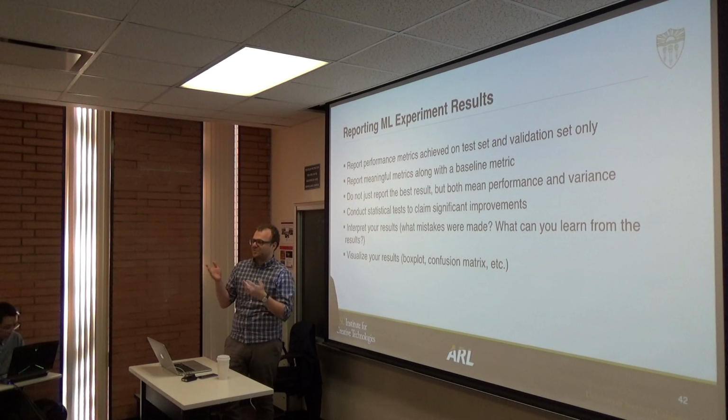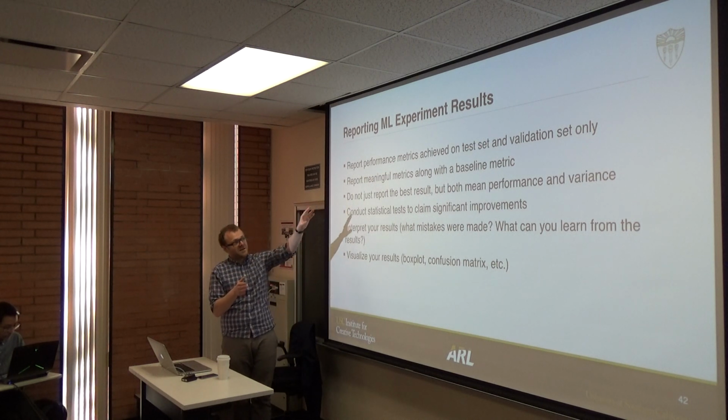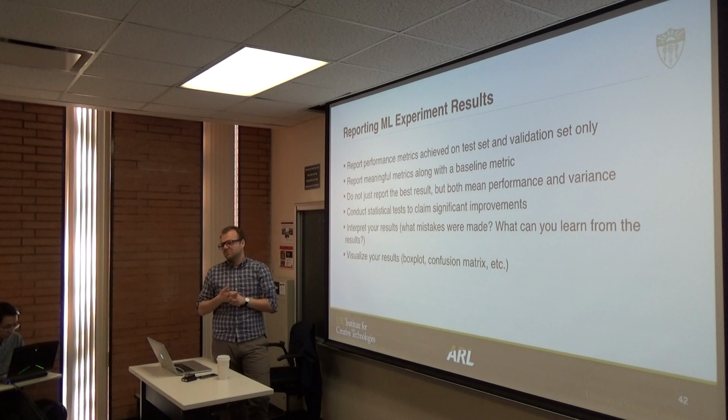But the F1 measure for depression, for example, would be terrible. It would be abysmal. It's like non-existent. You can't even compute it because you divide by 0. And so you could have a baseline metric that says 80% of the time it says positive or it says negative. So you report 80% correct as a baseline metric.